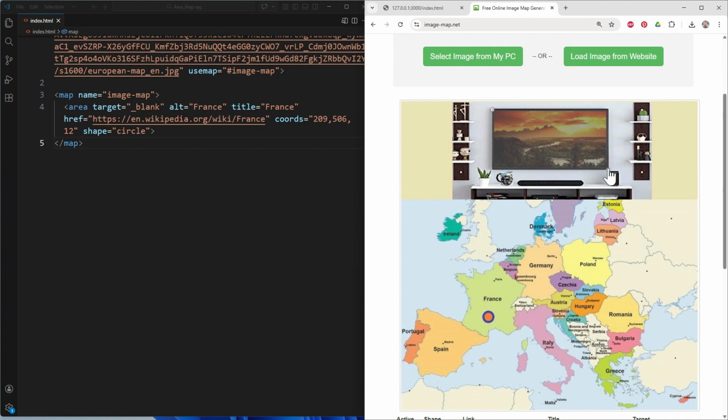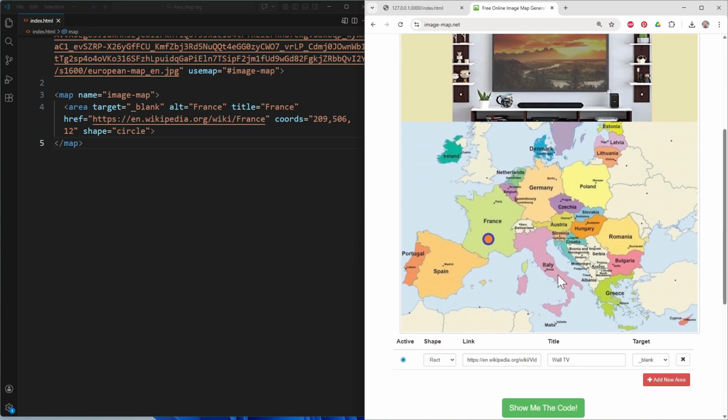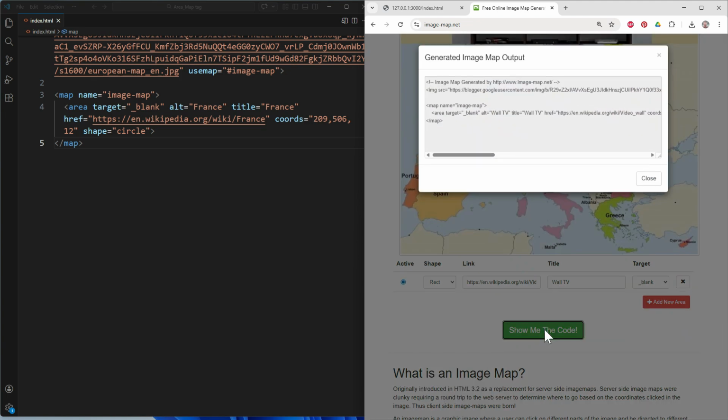If you want to remove a point, simply right click on it. You can also adjust the selection by moving the points. Placing the 2 points diagonally works perfectly for creating the rectangle. However, if you place the 2 points vertically or horizontally, it will not create a proper rectangular selection. So make sure the 2 points are placed diagonally, one near the top and one near the bottom. Once you are satisfied, click Show me the code.